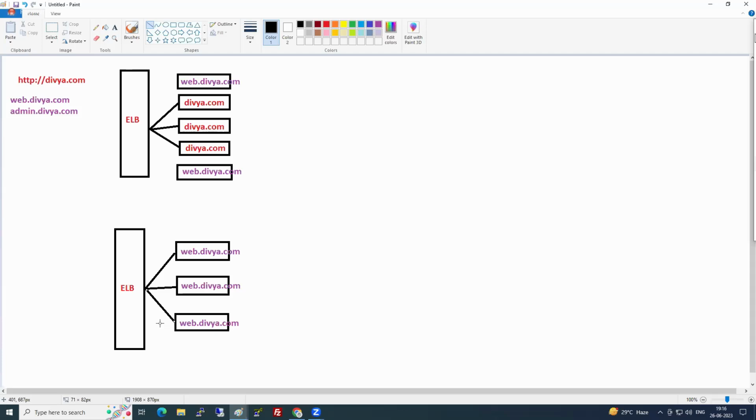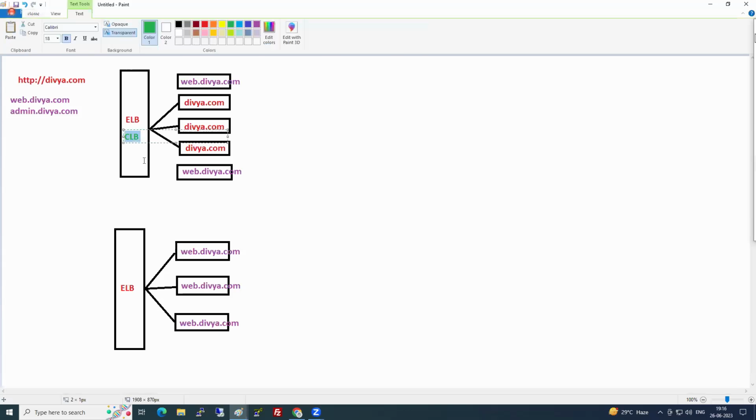Is it recommended to create so many load balancers like this? This was the problem with the CLB. That's why we are not using CLB at all. If you have this, you need to have multiple ELBs with the CLB.